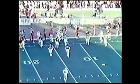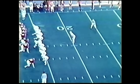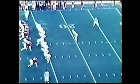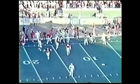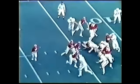That ball was not as badly snapped as the first one. Bumgarner got to it and really just dropped it. Then he kicked it, and it was partially blocked by Turpin, who I believe was in there, and then was picked up down the sidelines by DuBose. He was knocked out of bounds over on the 14-yard line. The ball was snapped a little bit high. It went through Clyde Bumgarner's hands. He got back and picked it up. As he did, Turpin had gotten there on the rush, and he kicked it and was being hit as he kicked the ball. Alabama on the Auburn 14.